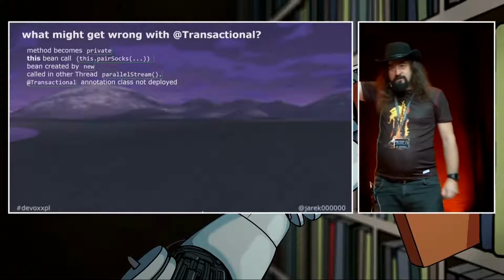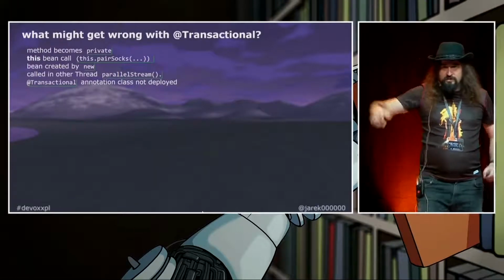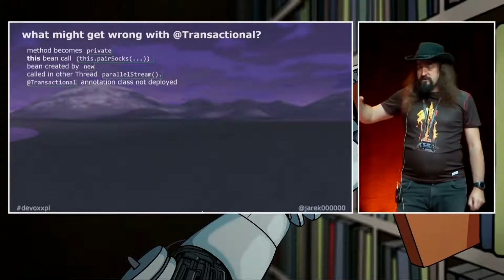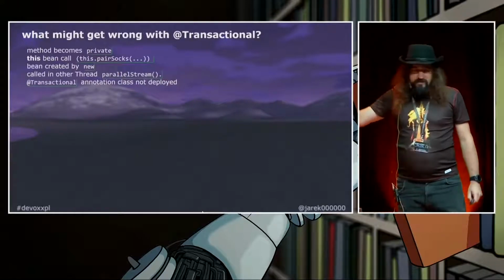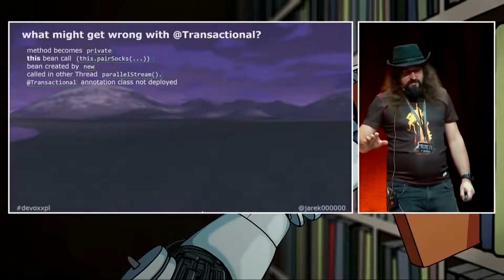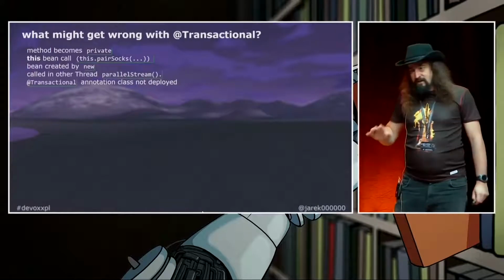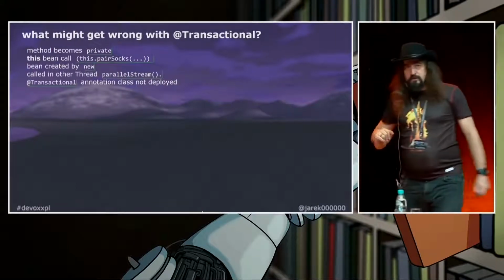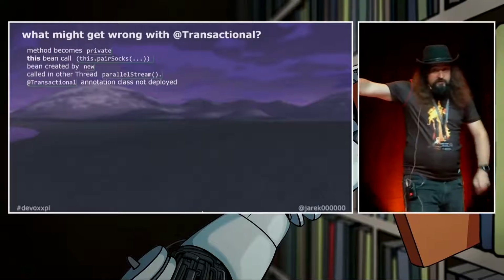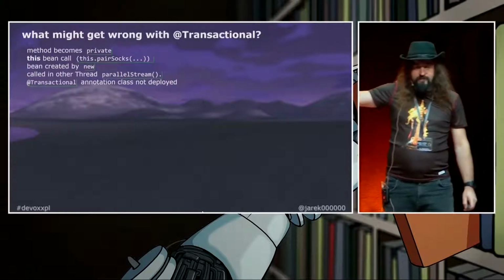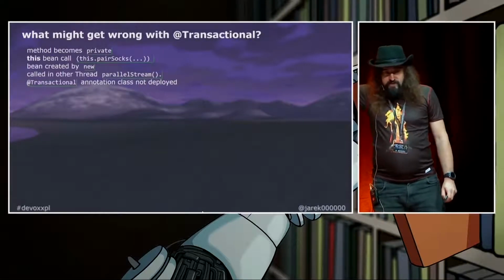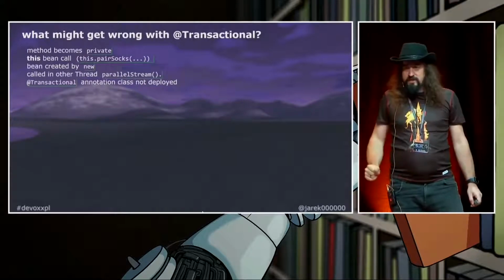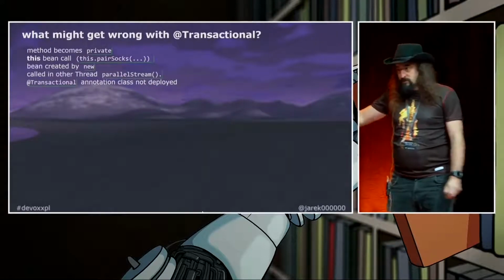And that's the thing that actually happened. You know, that transactional annotation as a class wasn't deployed. Everything was deployed because this one wasn't. It is more complicated, and I don't want to waste time explaining what exactly happened. But the thing is that during the test, one additional jar was there, but on production, it wasn't. And everything was working fine.